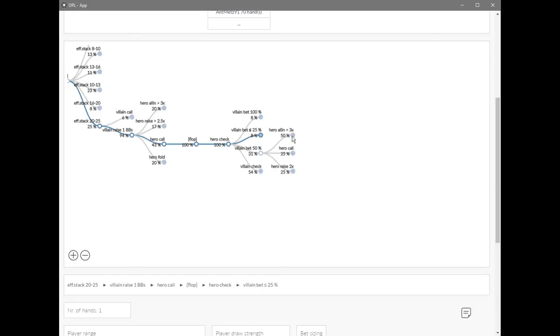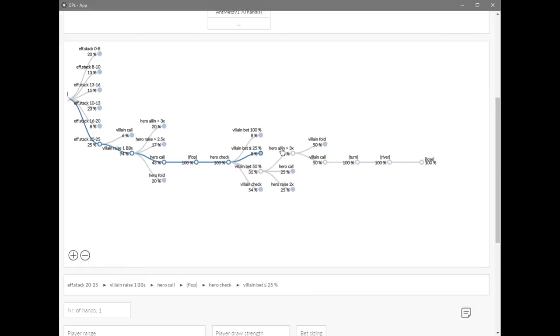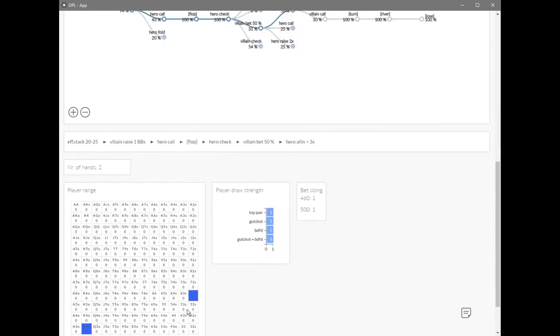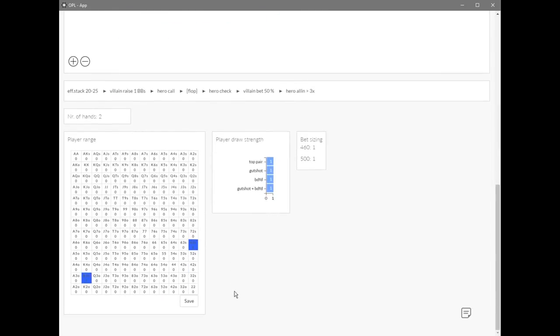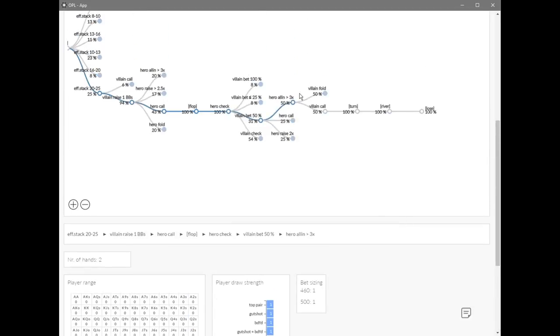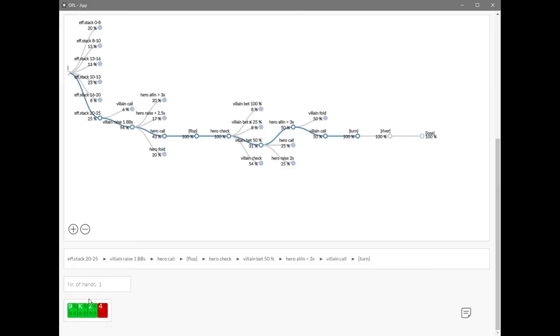Okay, let's look at the check-shoved hands first. We expand and we click on the node, have a look at the range. So here hero might think maybe shoving with 6-2 suited, a gut shot and backdoor flush draw, is not the best idea. Let's see what happened. I guess villain folded in that case though, so that worked out. And in the case where hero shoved a pair, villain had a flush and called, so that's pretty standard, I guess. So nothing really to say here.